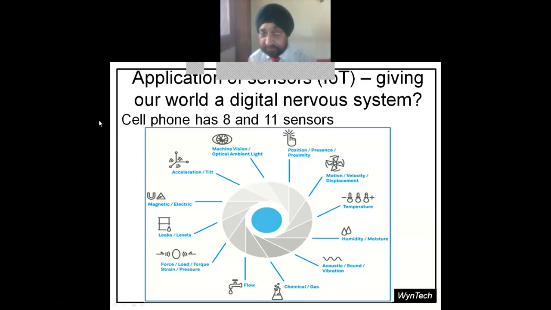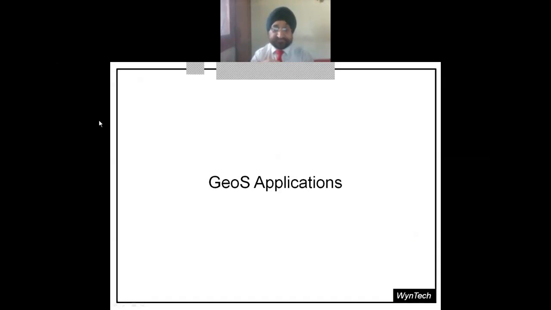And many people may not know it. Most people know about GPS. People know about the motion sensor because if you install an app, it will give you the speed of the vehicle and the speed of movement. That is because of the sensor. Now, it's GIS, which means geospatial science. Geospatial science application.